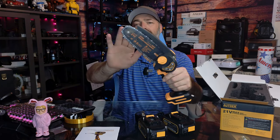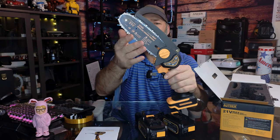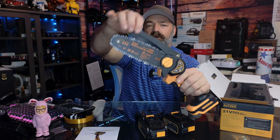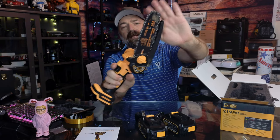Now you can see that it is a little bit dusty. I have already used it to test it out. It is very sharp. It cuts very quick. It has this guard on the back that lifts as you cut through your project or the tree. That way, if you're pushing or you slip, you will hit this and not cut your hands off.